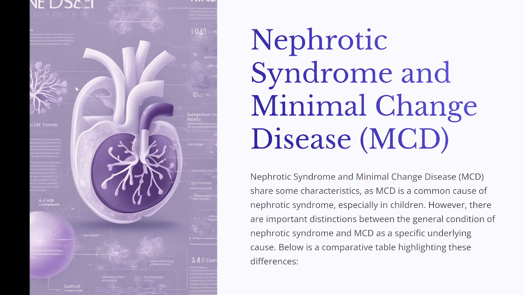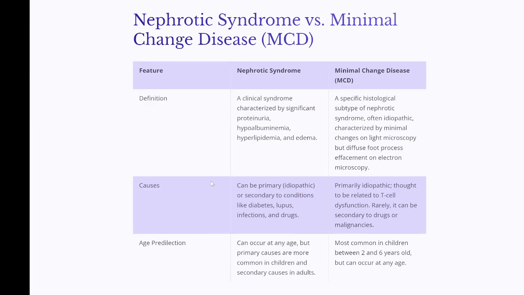Nephrotic syndrome and minimal change disease (MCD) share some characteristics, as MCD is a common cause of nephrotic syndrome, especially in children. However, there are important distinctions between the general condition of nephrotic syndrome and MCD as a specific underlying cause. Below is a comparative table highlighting these differences. Feature: nephrotic syndrome and minimal change disease, MCD.